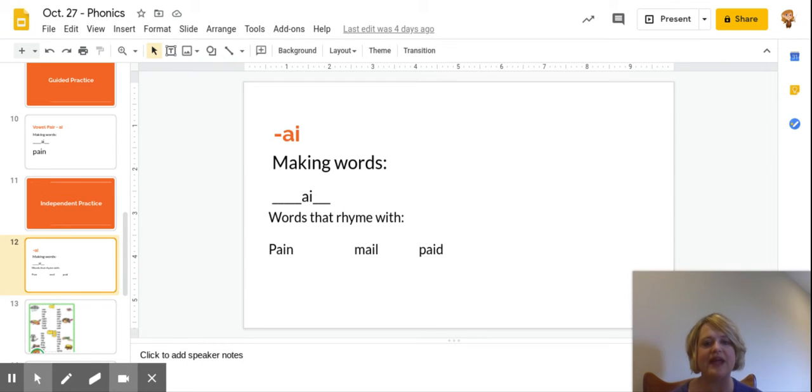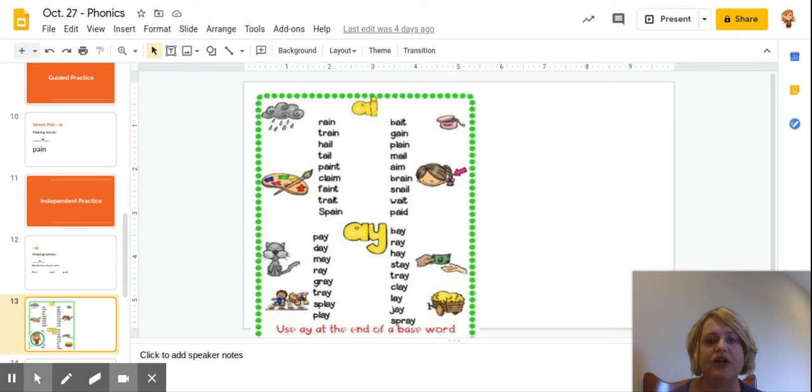So you're going to create a chart of just some rhymes for those 3 words. I've also included a chart if you want to look back at it, and it has a bunch of different AI words at the top. And then it also gives you some AY words at the bottom. And those are the words that have AY at the end of a word.